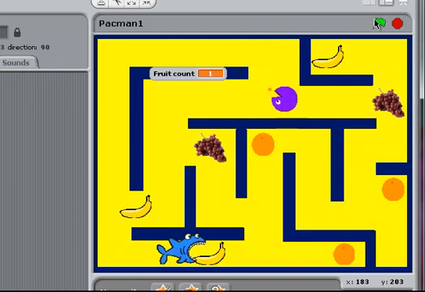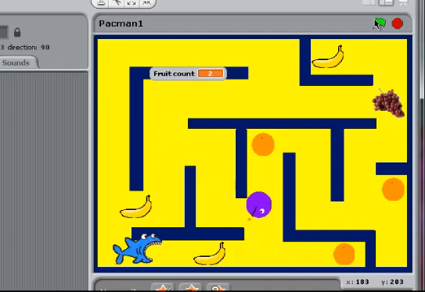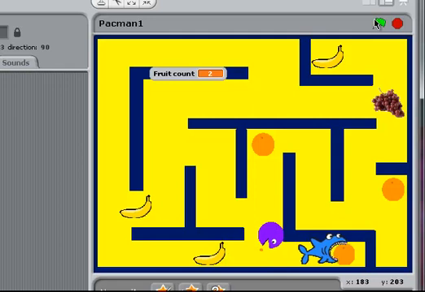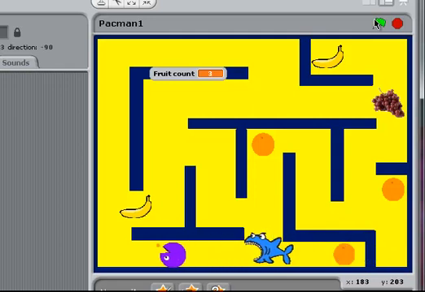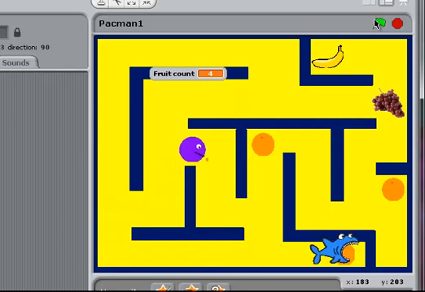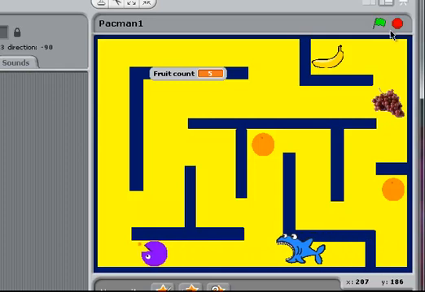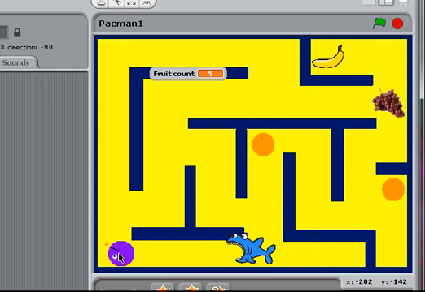Let's just see. I need to make sure that it is possible to pick up the fruit without touching the shark. Ooh, there we go. Now he's going faster than me. Am I going to make it? Yes, I am. So I can certainly pick up that piece of fruit, but I need to check that I can pick up the other piece of fruit. No, it's not possible. So I need to do something else. One other thing I could do is make my Pacman move faster, or I can make my shark move slower.